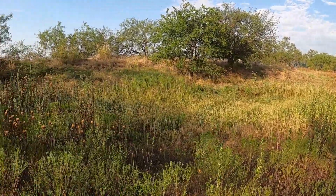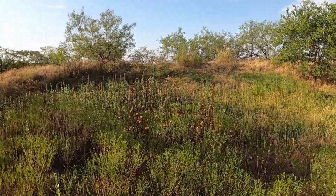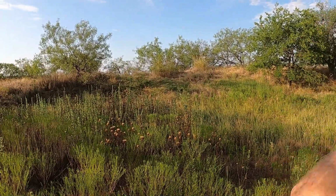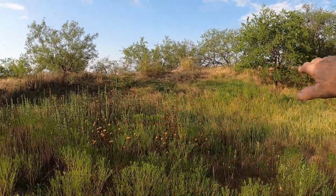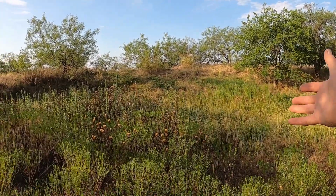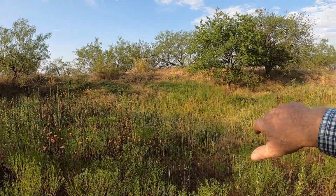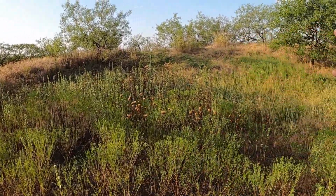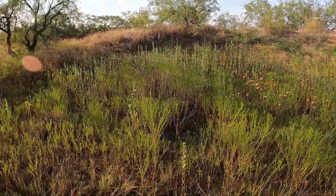He thinks it might seep a little bit over there where that Bermuda grass is, and he thinks what happened when they built it, they just pushed the dirt on top of trees and everything else and didn't peel the grass off of it. It's really too late to fix that now unless I was to move the whole dam, but I may core into that slope a little bit and pack some dirt over that in case that's where it is leaking. That might slow it down a little bit.